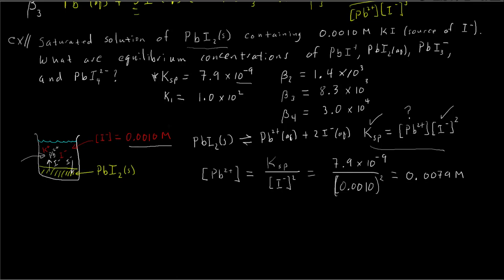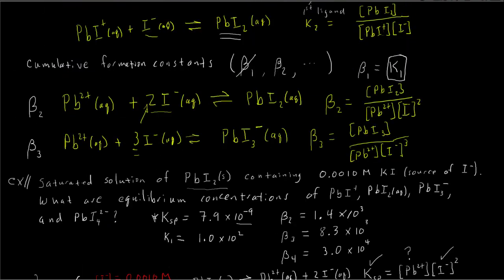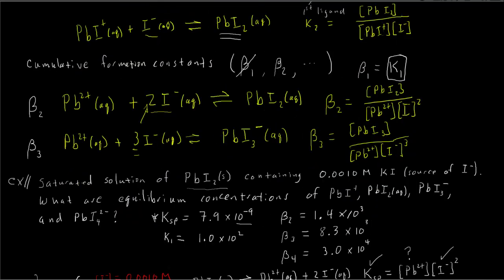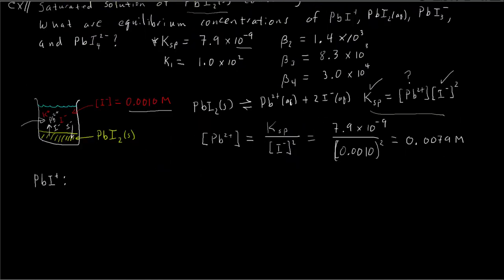It's 0.0079 molar. Now what we need to do is we're going to calculate, so we want to know the concentration of PbI plus, right? All right, so what equilibrium reaction do we know that involves PbI plus? Well, that was the one that was up here, right? So this one involves the PbI plus ion, the formation of that ion. And so we're going to use that reaction. So the K1 reaction. So Pb2 plus, right? We know what that concentration is in solution, reacting with one of our I minuses to form the PbI plus ion. And so I've left out my aqueous phase labels. And again, that's going to be controlled by this K1 constant, and we know what that value is, and it's going to be the concentration of PbI plus divided by the concentration of lead, Pb2 plus, and the concentration of I minus.